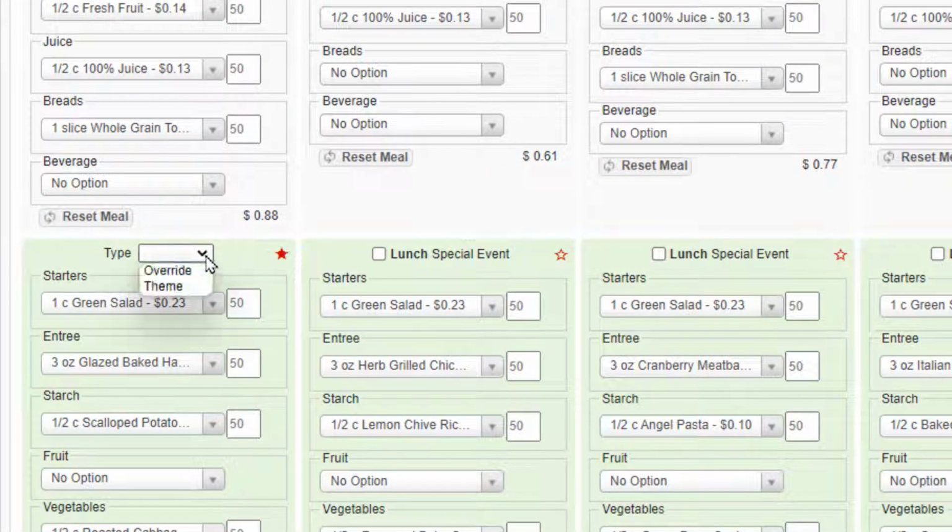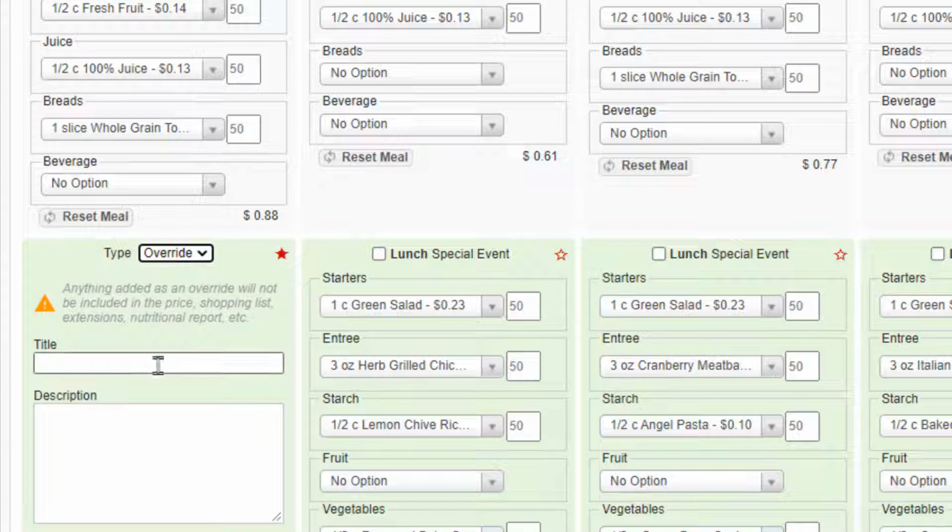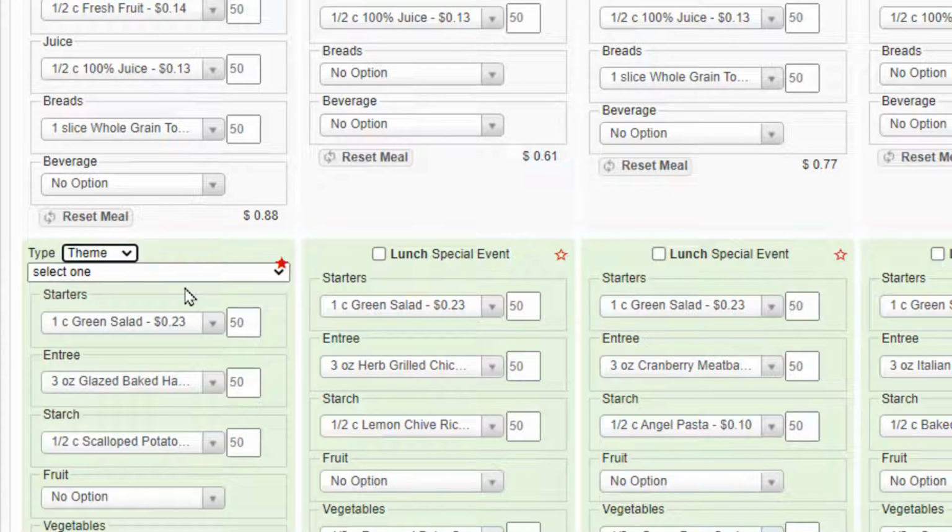And there's going to be override and theme types of special events. Override means you can type whatever you want here on the title and description, and it'll show up on your menu. There's no recipes, there's no pricing, etc. Most of the time people are going to do theme for holidays and special events.